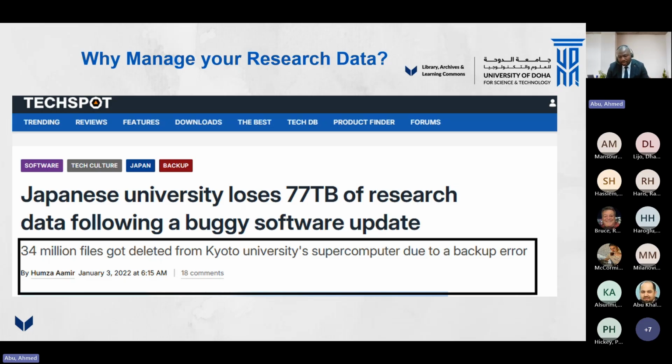So what we're saying is that you could see the data that they lost: 34 million files within 14 research groups within 3 days. If these researchers probably had a backup somewhere, they could start from there. But because they could not recover this, it means they have to start over, probably within that 3 days. They have to do a lot of work to recover the data within the 3 days. So like I said, it's very important we see how we could manage our data to avoid data loss.